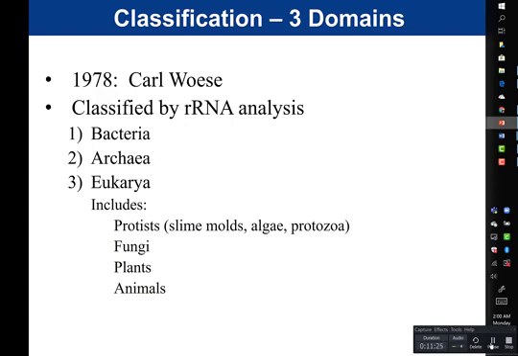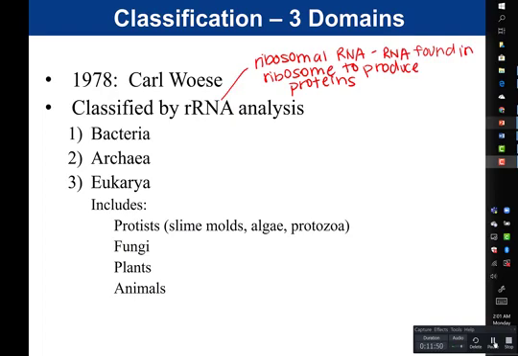Physically, there's a lot of variation between people, so we can't just simply look at things as a good way to classify organisms. Our current system, what we call the 3-domain system, was classified by looking at ribosomal RNA. Ribosomal RNA is a type of RNA found in the ribosome, which is an organelle used to produce proteins. If they compare the sequences of these ribosomal RNAs, the more in common, meaning the more similarities between their sequences, the more closely related they are.